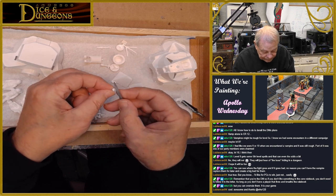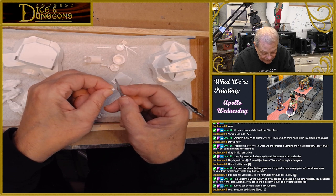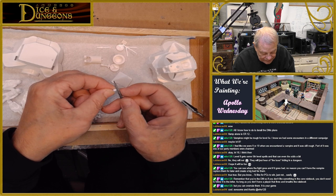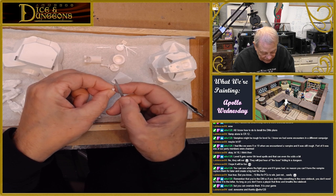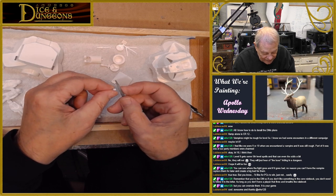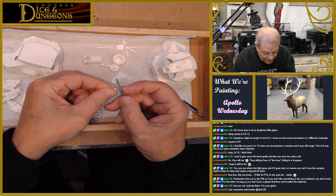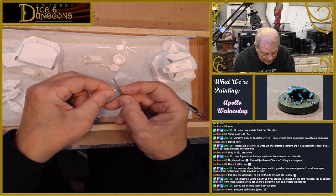Anyway, if I can get these cleaned up, then I'm going to paint the rocket nozzles after break so that we can get a little bit of relaxing painting in, actually, some actual relaxing painting in during this stream. Why not? The opportunity presents itself.